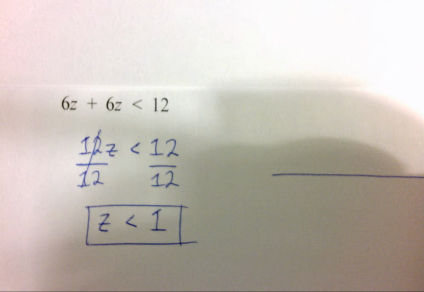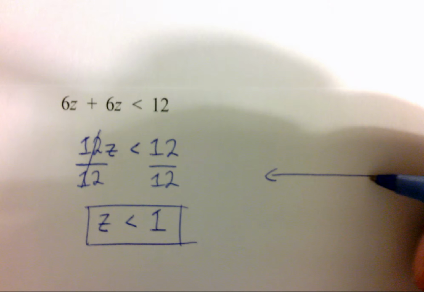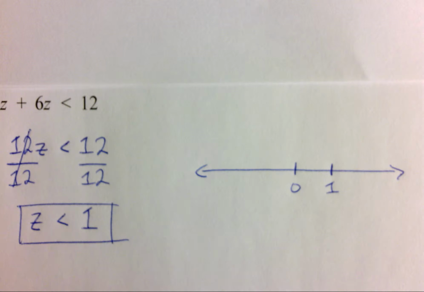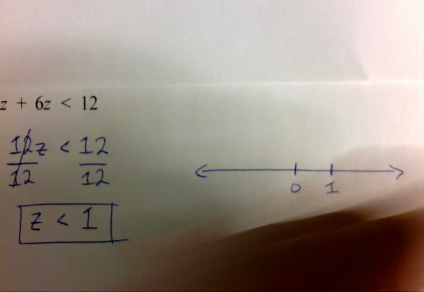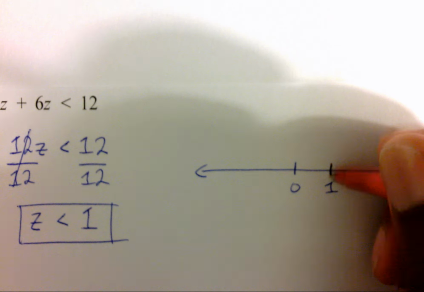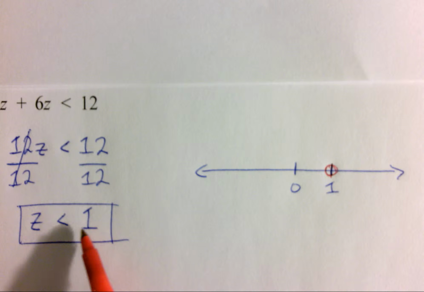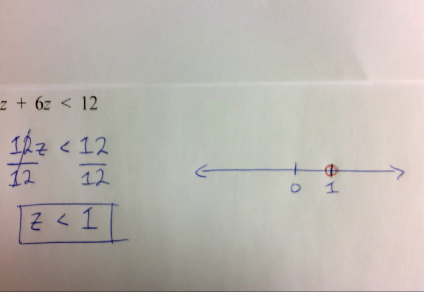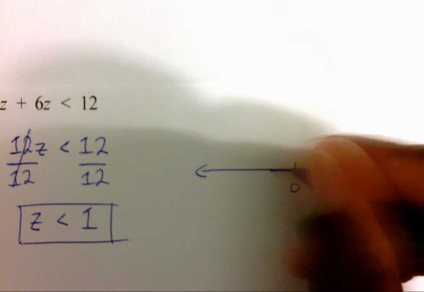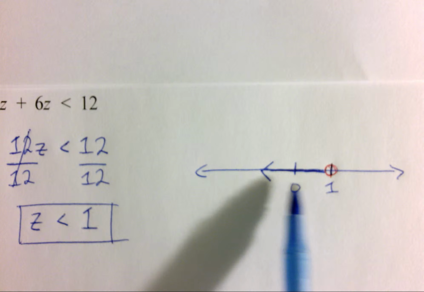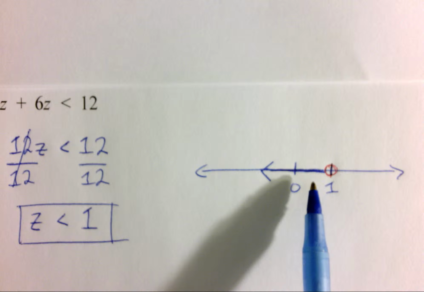So again, if we have our number line and we have 0 in the middle, 1 will be drawn 1 unit away from 0. Okay, and then if I start at 1, my circle is going to be open because there is no equality portion to this. It does not include the value 1, but I want all values of z that are going to be less than that. So that's going to be all values going to the left. Okay, so here's my algebraic solution set. Here's my graphical interpretation of the solution set.